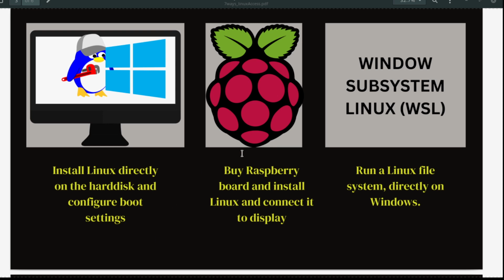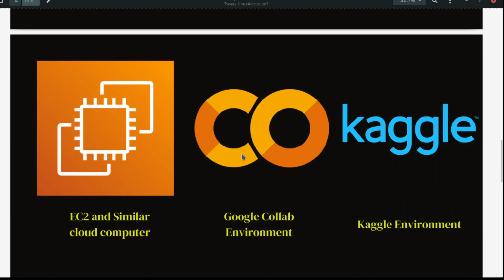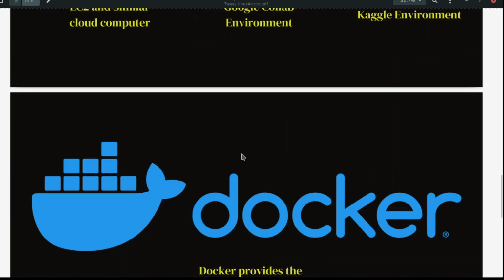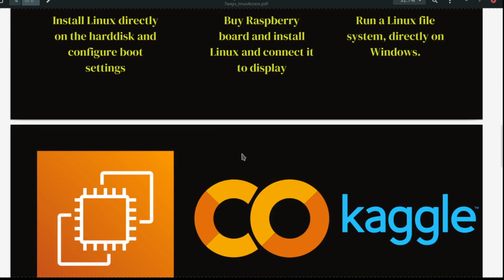Here, we have another 4 different options that we can do. Out of this, if your laptop is a little older and you are still running Windows 7, then the easiest option, I would say, is throw away Windows 7 and install Linux.